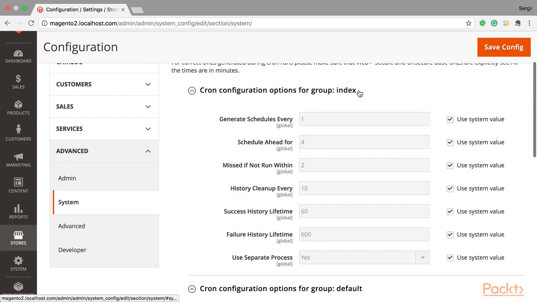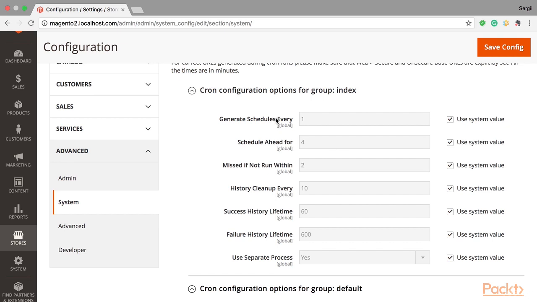The index group is responsible for reindexing, and the main settings for optimizations are how frequently schedules will be generated, how often will schedule be cleaned, and other settings don't have so much influence on performance.